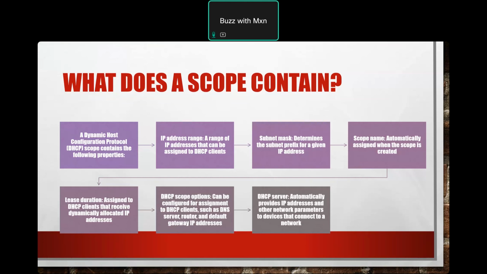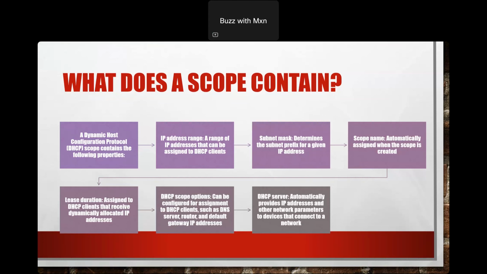Based on the DHCP lease duration, as it is set, the IP assignment expires, and you would have to request the IP again from the DHCP server in order to continue working. So this lease duration is a very important thing, as it helps in renewing the IP addresses. So the IP address is not stuck with a particular client itself.